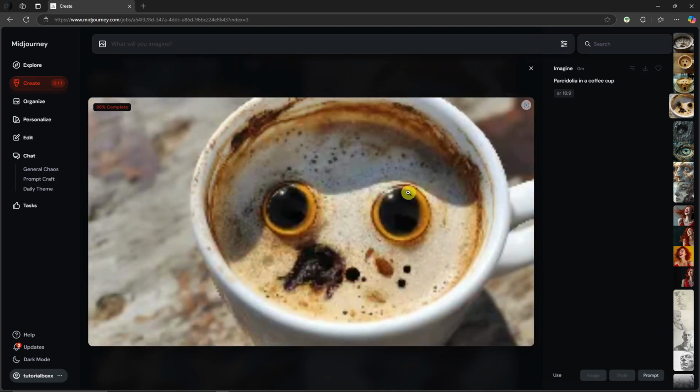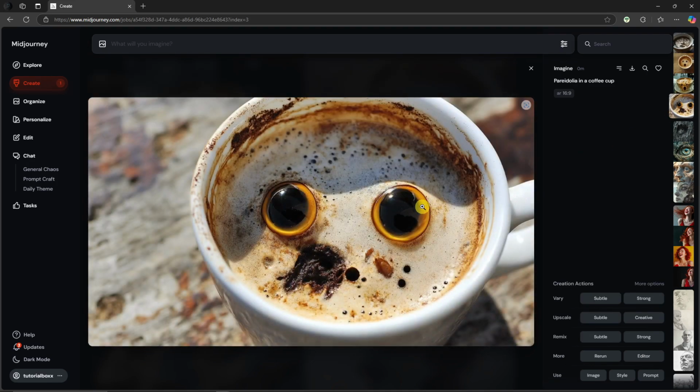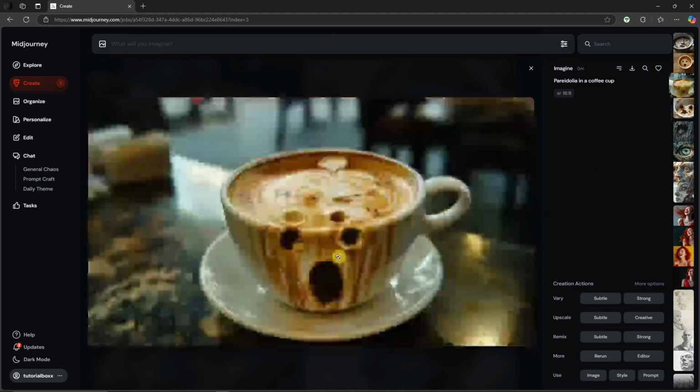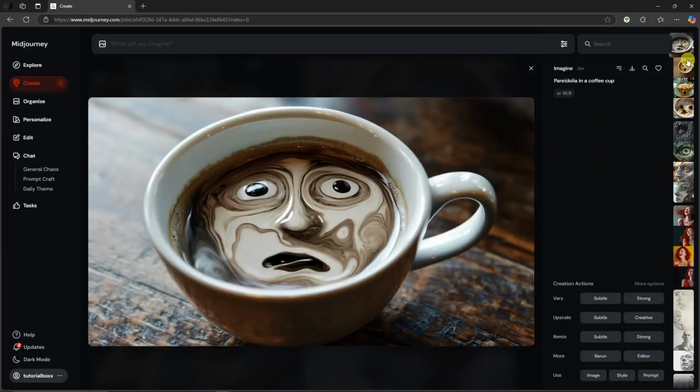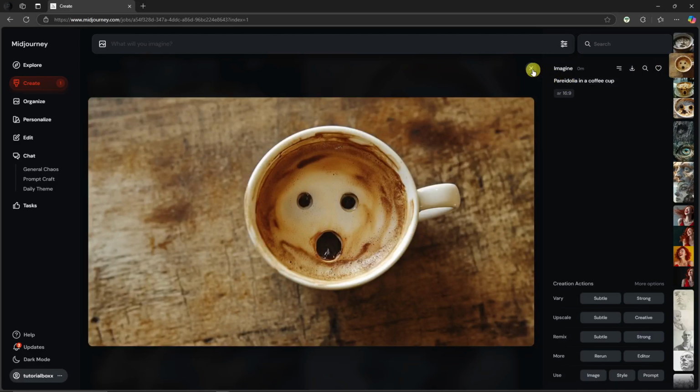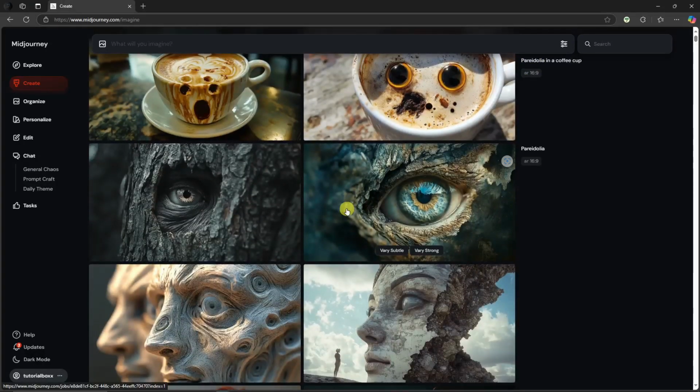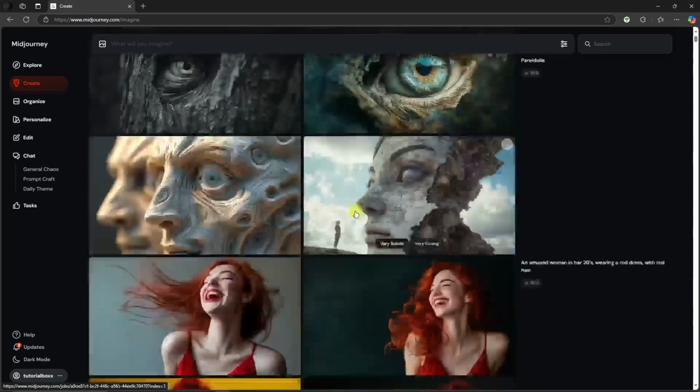As you can see right there, it's not yet completed, and there we have it. You have the eyes, the mouth. This is actually funny, and this one right there. So again, that would be the keyword pareidolia. So please correct me if I'm wrong though. Let's move on for the next tip.